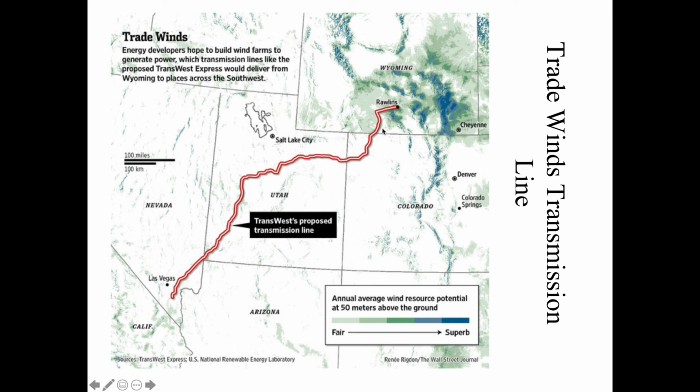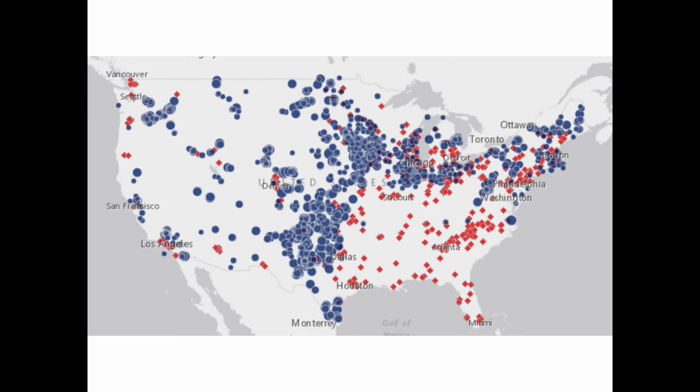And the reason that they can carry that electricity economically is they can then sell that electricity to the 2 million people in Las Vegas. They can also tap into the market that ultimately reaches Phoenix, and they can tap into the Southern California market. So this is a private company who are doing this because of the economics.